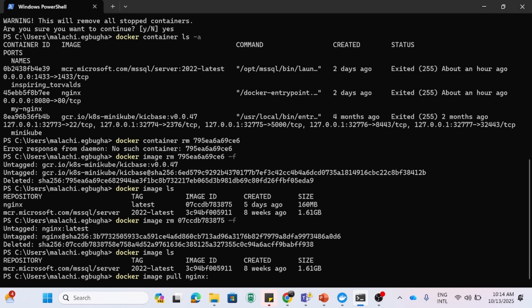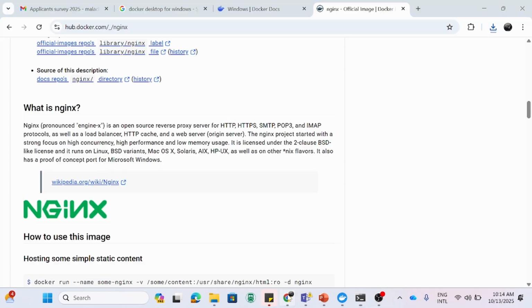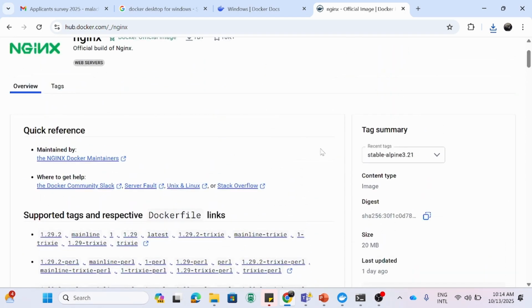Now you can specify the tag, which is the version of Nginx you want to pull. You can specify a version, like 1.this. The latest refers to the latest version of the Nginx image available on Docker Hub. This is optional.